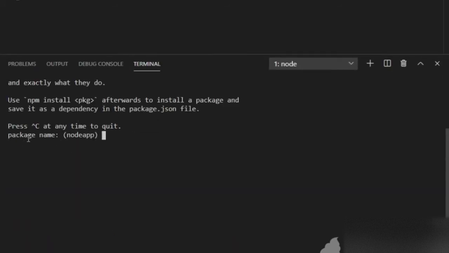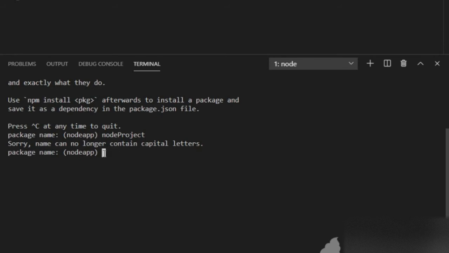Here you can see they are asking the package name. So I will write here the package name is Node project. You can write any name for this package, and then press enter. Here you can see the error: sorry, name can no longer contain capital letters.